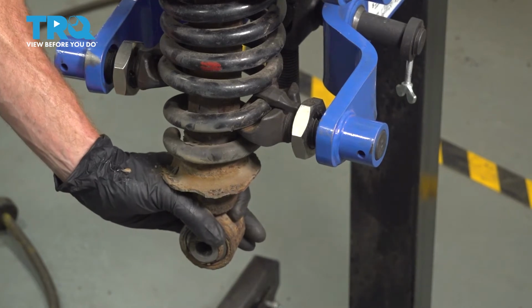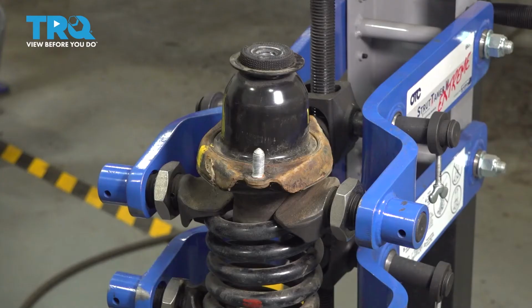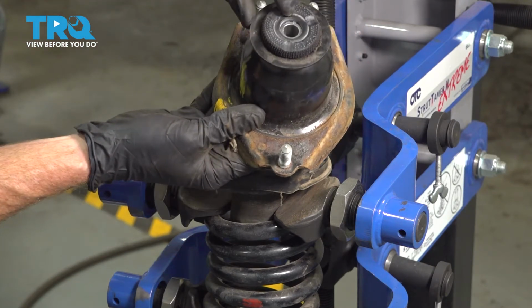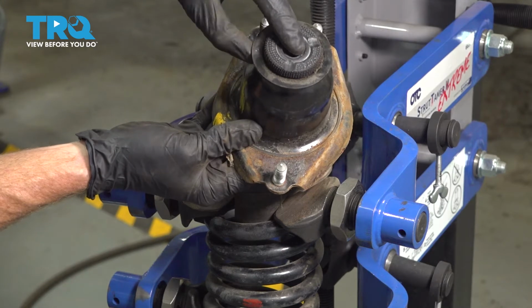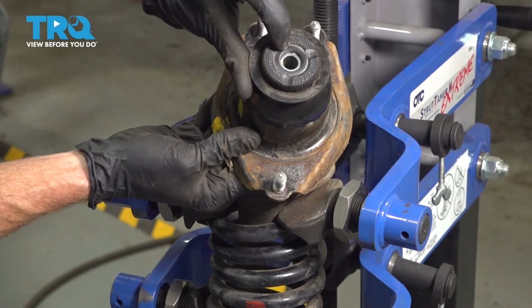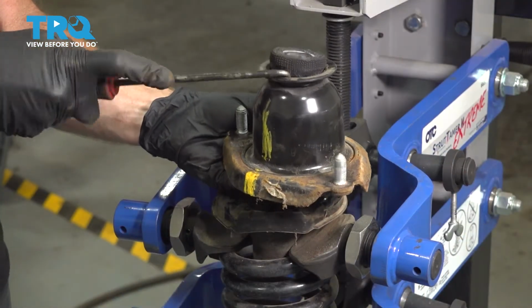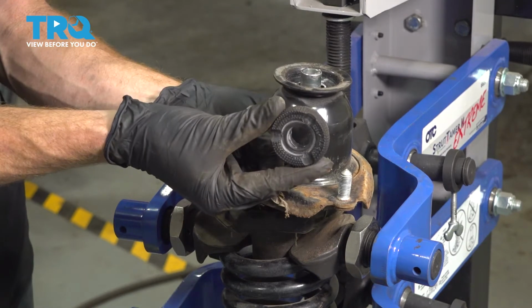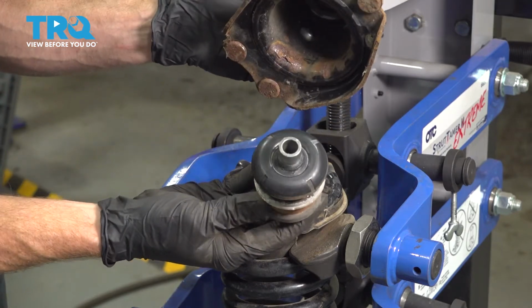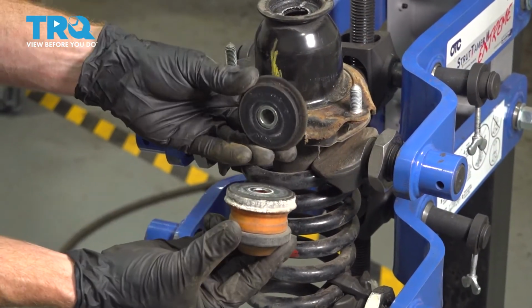Now we can start separating this. I'll carefully start pulling down, being extremely careful not to shift the spring so much that it comes apart on me. Let's grab onto this top cap here and lift it up and off of there. Now when you look at this, you're going to notice that you have a rubber bushing across the top. We're going to remove that. After you remove that rubber bushing, you're going to find that this metal aspect in the center here, the spacer, will want to slide down and out. Now we can separate the jounce bumper from the top part of the bushing there.